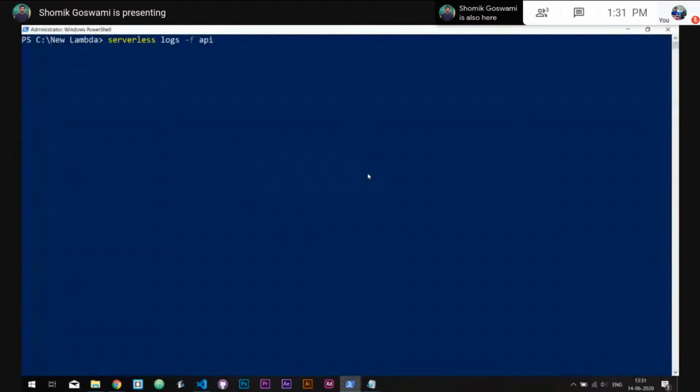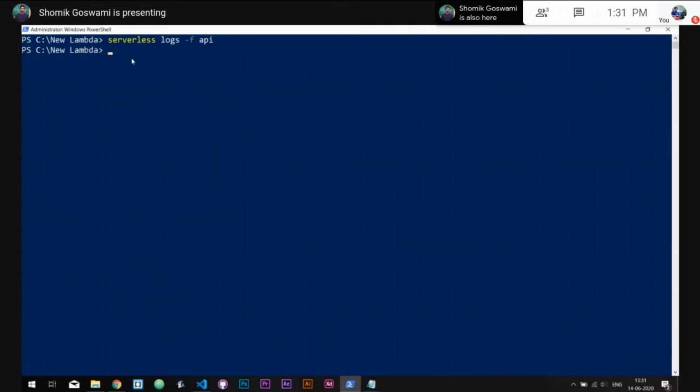Yeah, API. It will pull out all your logs from the CloudWatch, I believe, and list them right here. Because we don't have logs in our CloudWatch right now, it's not listing anything.